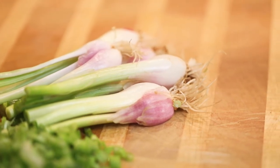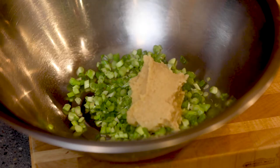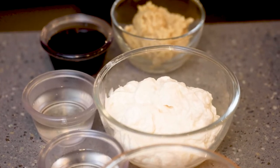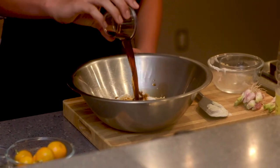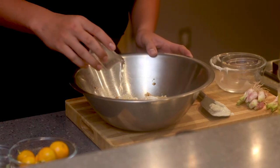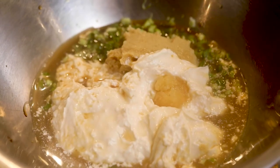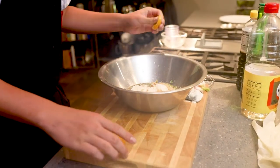So first, I'm gonna start off by putting in our white miso paste. This is gonna give it the miso flavor. Then we're gonna add in the base of our marinade, which is gonna be our mayonnaise. And after our mayonnaise, we're gonna be adding in our soy sauce. That's gonna give it a little bit of the salt that we need. And then sake, and then a little bit of mirin. It's gonna give it a little more sweetness. A couple cloves of minced garlic to give it that nice garlic flavor. So we'll add some kalamansi into our marinade.